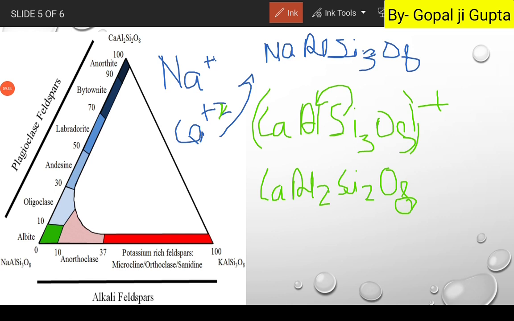Okay, so this is all about the plagioclase feldspars and how the ionic substitution leads to the development of different minerals. Now at the last I told that calcium substitutes for sodium. So this is also a coupled substitution, because to substitute one element we have to substitute another element to maintain charge or maintain stability. So this is the case.